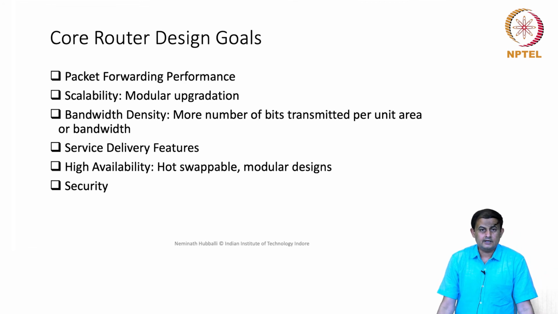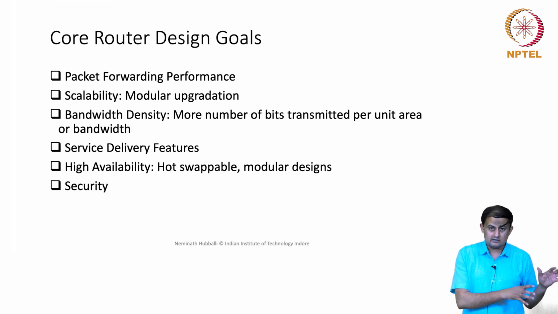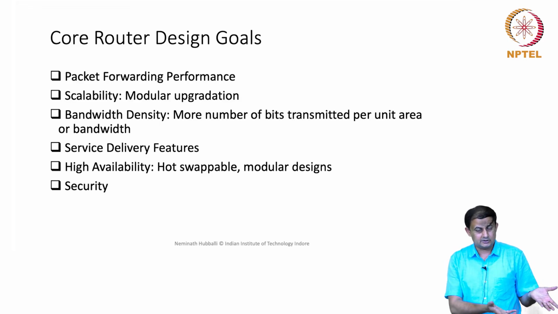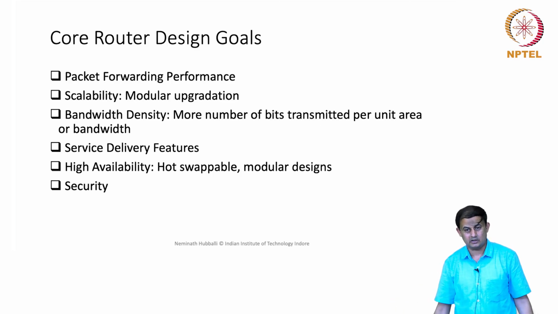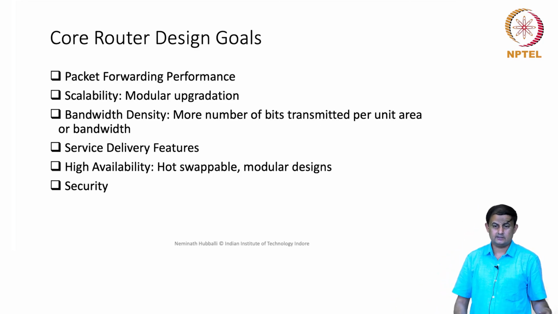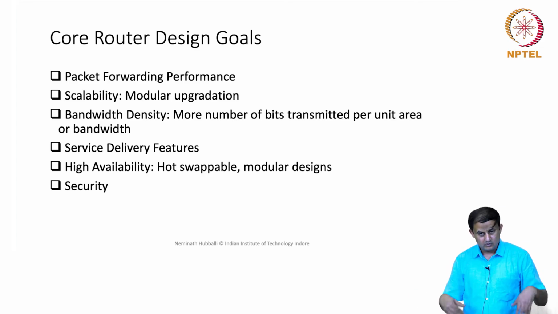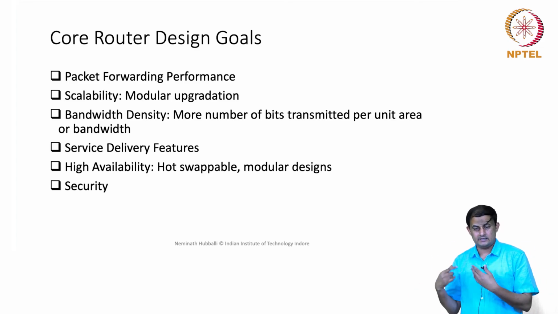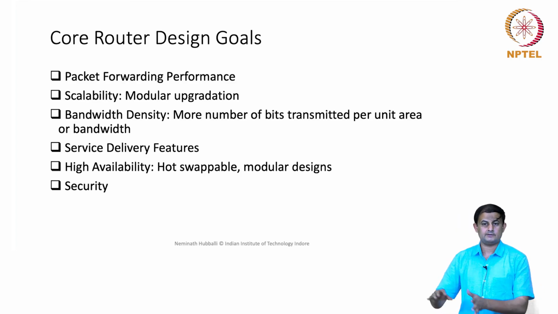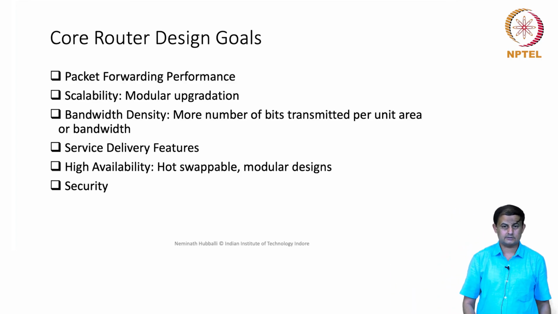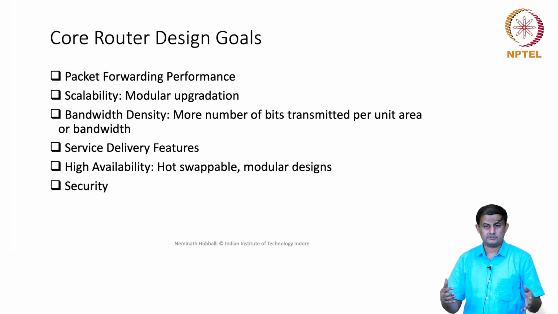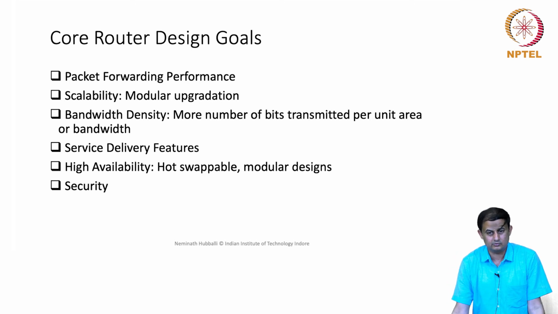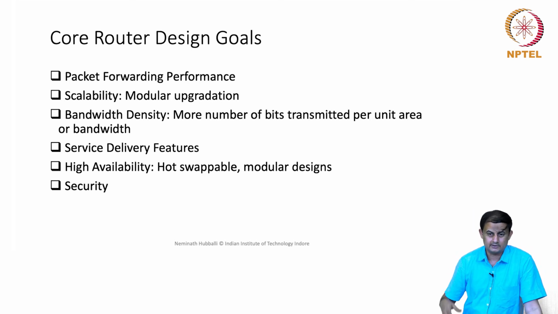And in addition to forwarding or lookup operation, which is the primary job of the router, that's what I said. But in addition to that, the routers also need to do a lot of other things like policing or quality of service and all that. The more such features the router is able to handle on the existing capacity, the better it is. So that is called the service delivery features. So anything other than the lookup operation, whatever you want to do with that router, if your router is supporting that, then the better it is.